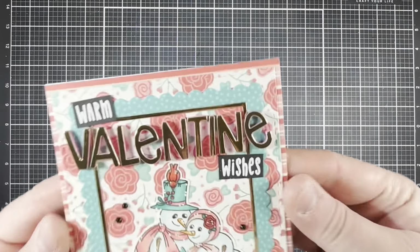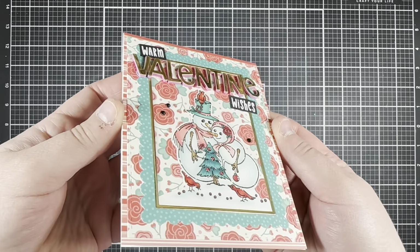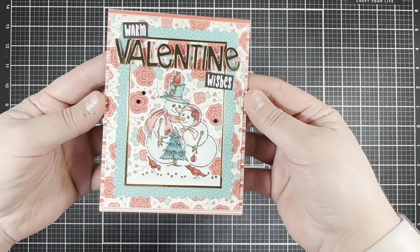And here is a close-up of my finished card. I really love this sweet image, and I think the pops of gold really bring everything together.